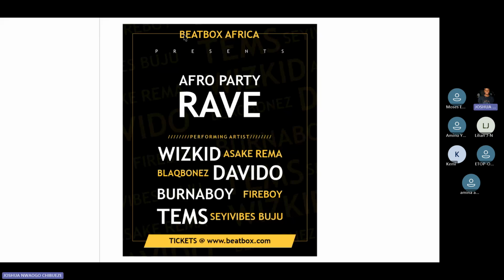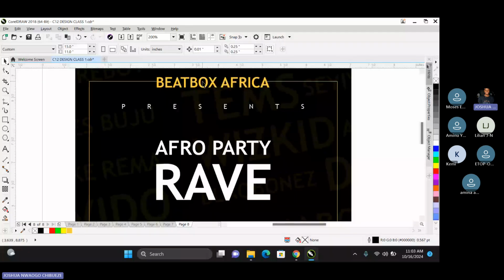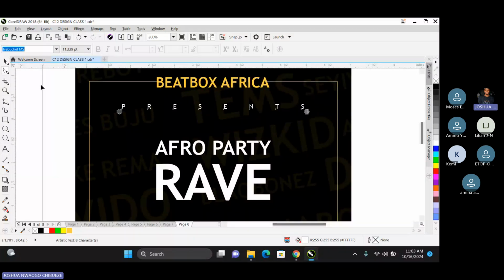So I was talking about kerning and tracking, and I told you that before we went here, so you can see that we applied tracking here. I told you that kerning is the adjustment of space between individual characters, and individual characters are like A, B, C, D, even 1, 2, 3, 4, 5, 6, even dot, comma, plus, whatever. All these are characters, and we can make space in between them by using our tool here, which is called the shape tool. Drag it, and the space will appear.